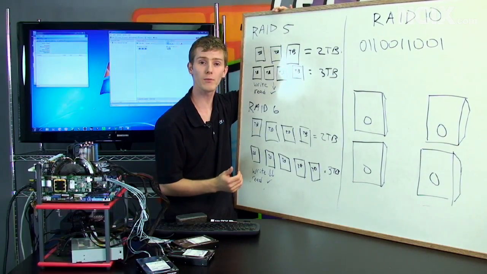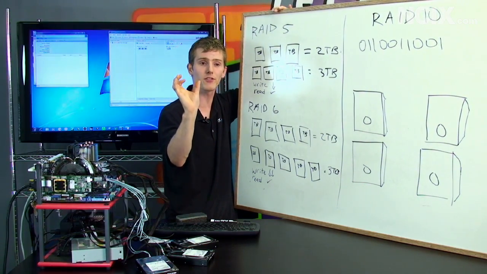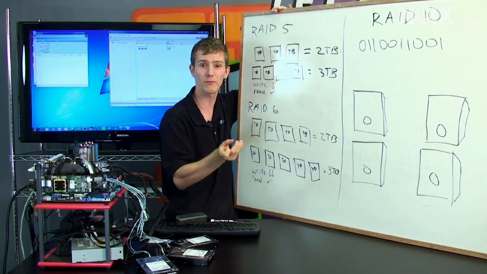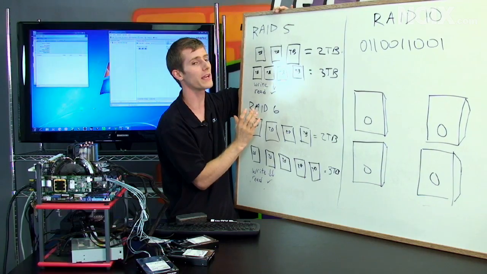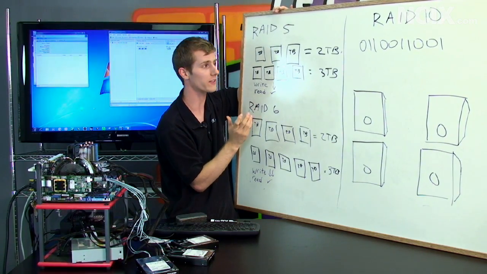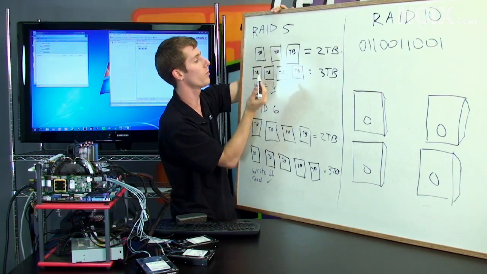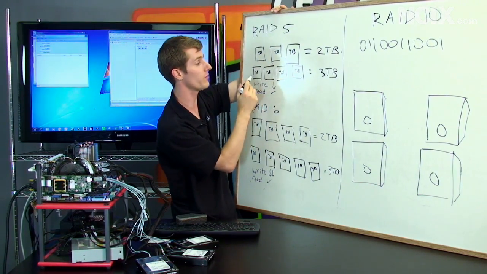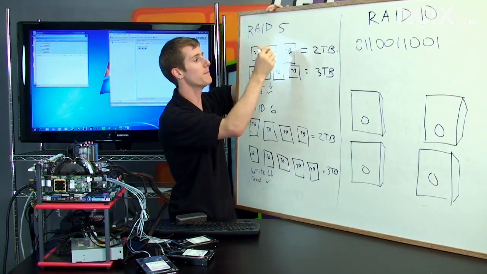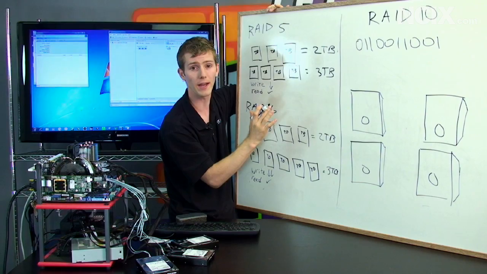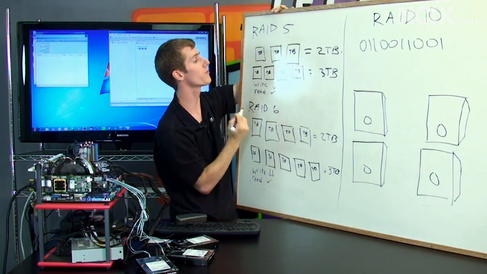Now, if you remember from our RAID 1 explanation, we needed double the amount of actual storage space versus what we can actually put on it. So if we have 2 terabytes worth of drives, we can only store 1 terabyte of data. Higher levels of RAID get around this and are much more cost effective because in order to get 2 terabytes of storage out of a RAID 5, you only need 3 drives. To get 3 terabytes, you only need 4 drives. So what it's doing is it's using 1 drive worth of space, spread out among all the drives in the array, to store enough data to rebuild if 1 drive fails.